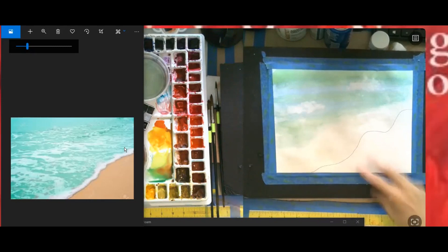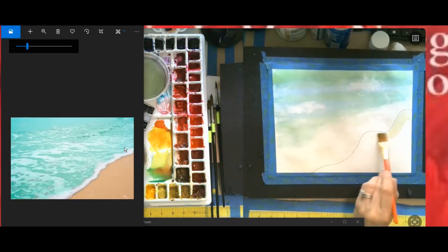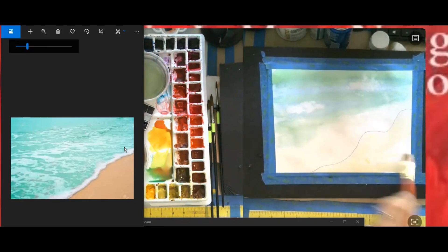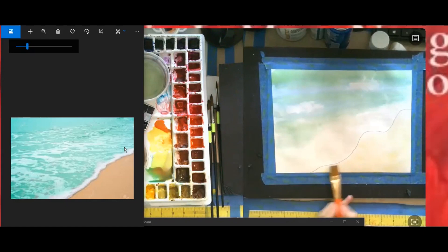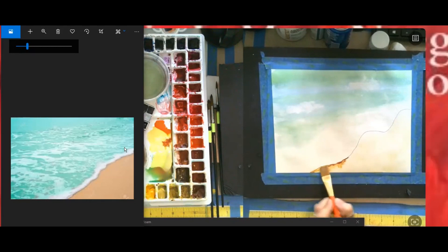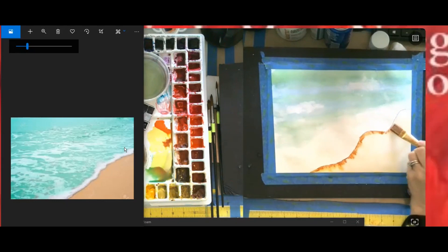Get your flat brush and clean it off, then go ahead and wash along the edge of that pencil line — we want to hide that pencil line, we don't want it to show. I'm getting it wet on wet; I'm getting the area underneath the sand part really wet. Grab the thickest, darkest part of your sand color — if you need to add a little burnt sienna, go along the edge on your pencil mark, because we really don't want that to show. Touch it along the water edge because that's where the foam is touching the beach.